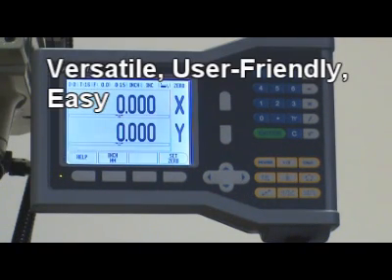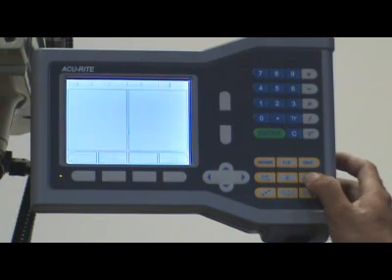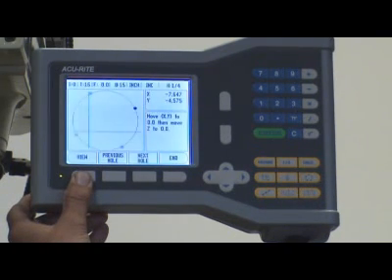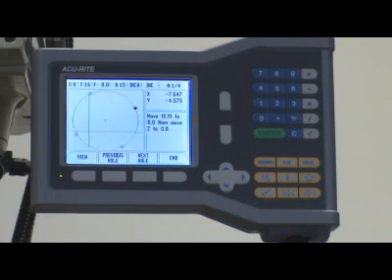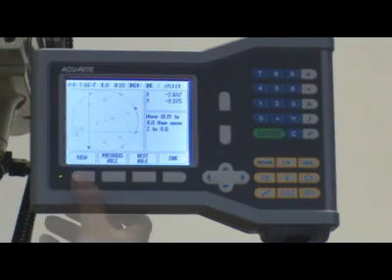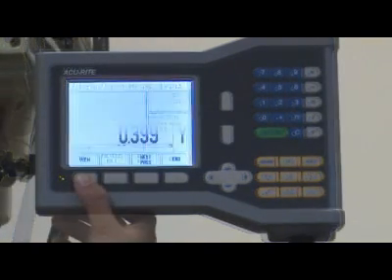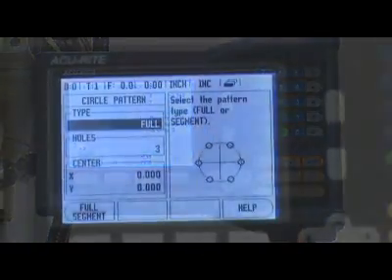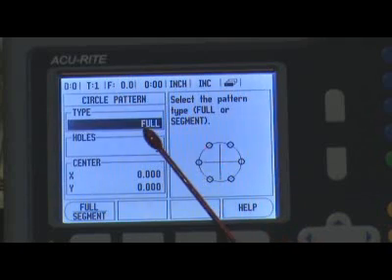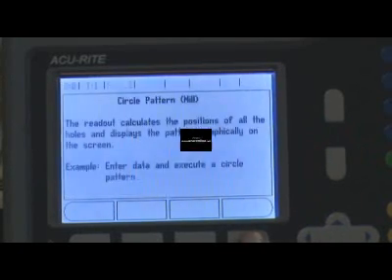All Accurite View DRO products come with a three-year no-fault warranty unmatched in our industry. Thousands of Accurite DROs with glass scale have been installed and are being used in some of the most severe applications day in and day out. It's been proven to be the most reliable and durable digital readout available. The Accurite View LCD DRO is the perfect fit into Acer's most popular machines to make parts easier in a user-friendly and versatile way. We hope your next machine will be Acer with Accurite View DRO.